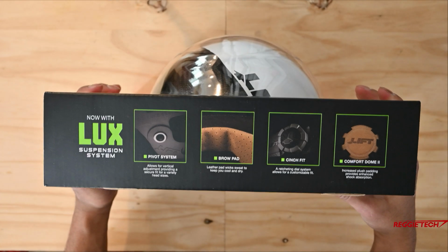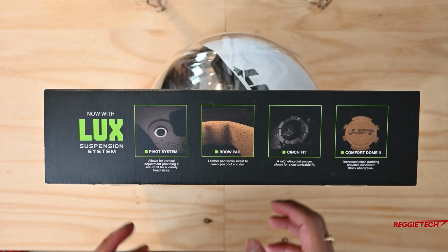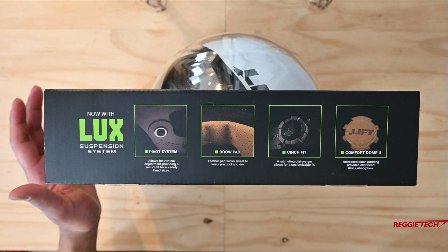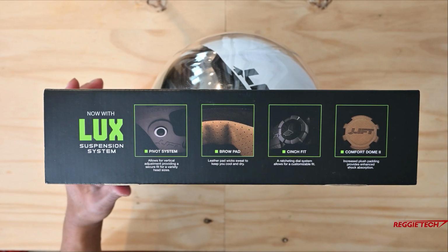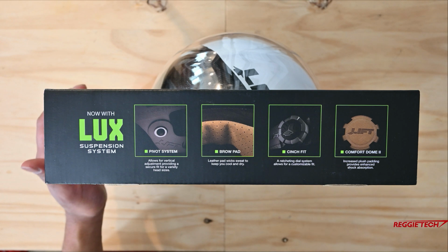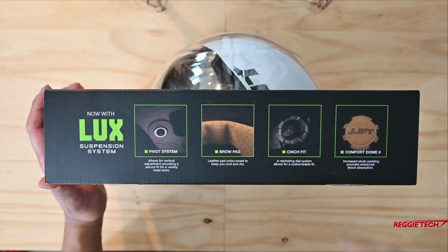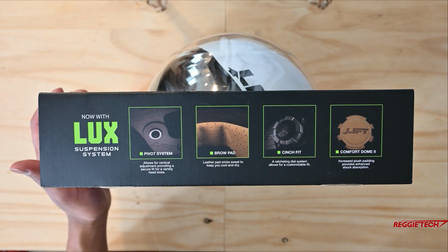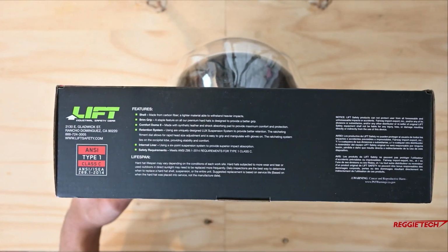On the side of the box, it does show us all the features of the suspension system inside of the hat to support your head. It says, now with Lux suspension system, it has a pivot system, a brow pad, eyebrows, I guess. That's kind of interesting. Never would have thought about that. But a clinch fit, so that's the little mechanism to tighten it up, the ratcheting system, and that it has a comfort dome too.